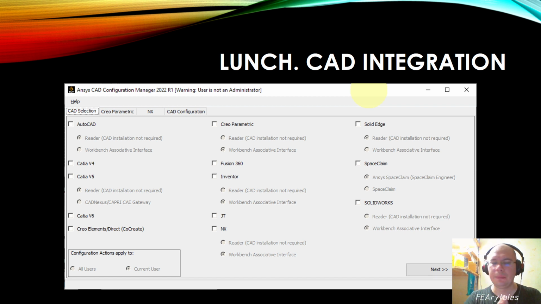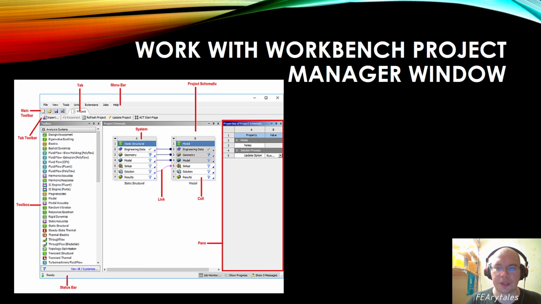So be careful with this, and if you don't have the possibility, try to use some neutral format. Okay, that's about CAD integration.